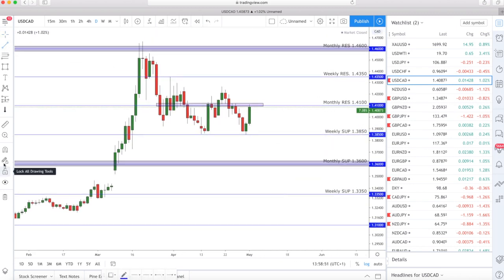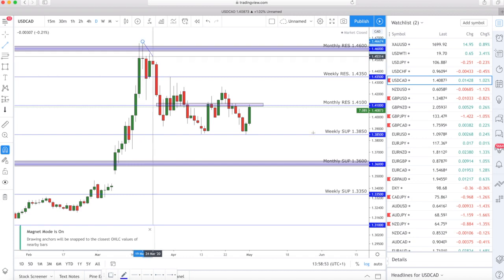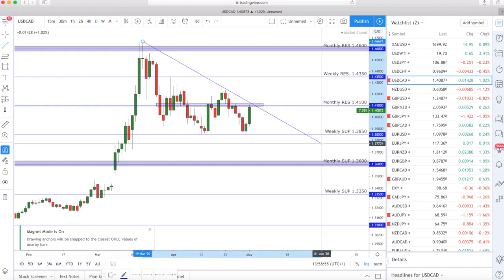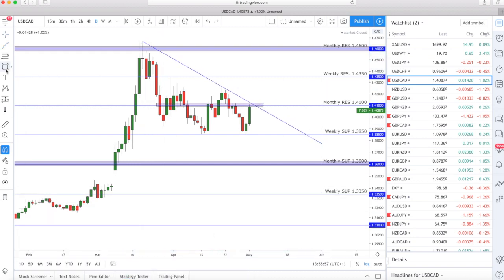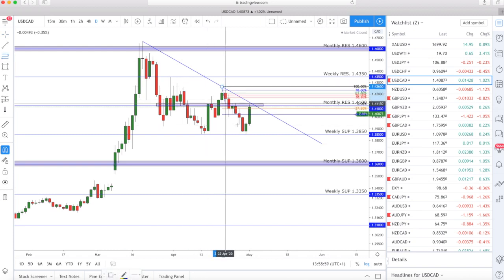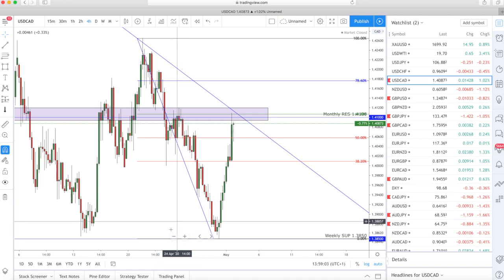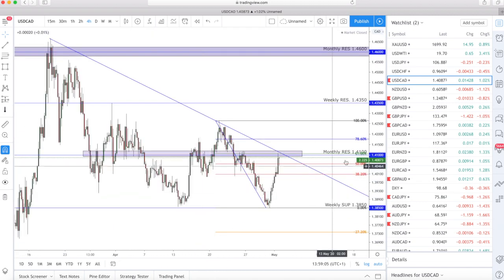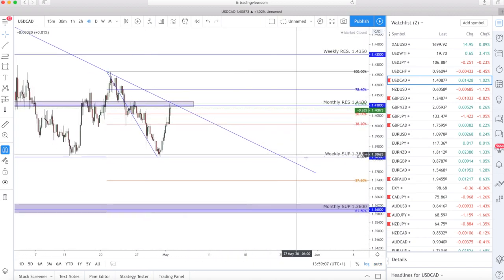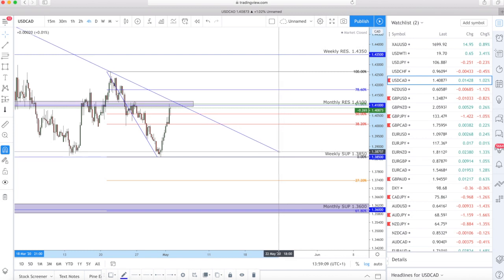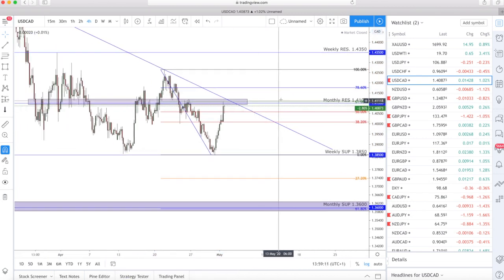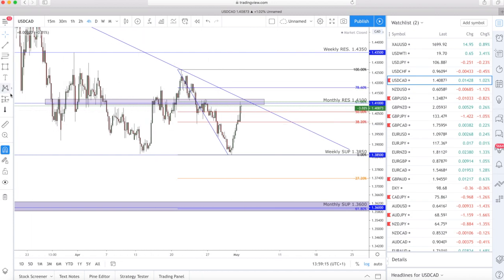So looking through our shorts, straight away you can see we've got this trend line here. Going down to Fibonacci. It's dropped down to the 4 hour. So I'm expecting price to make this third touch of this trend line. And you can see we're hitting our head on our monthly resistance and the 61.8 Fibonacci as well.